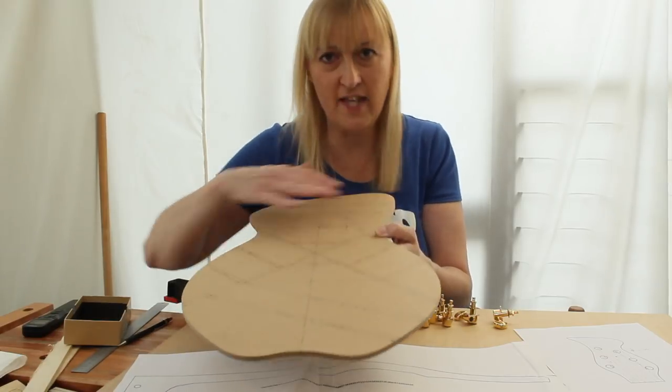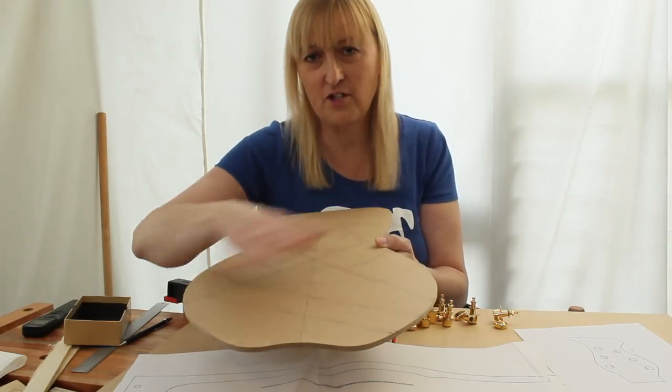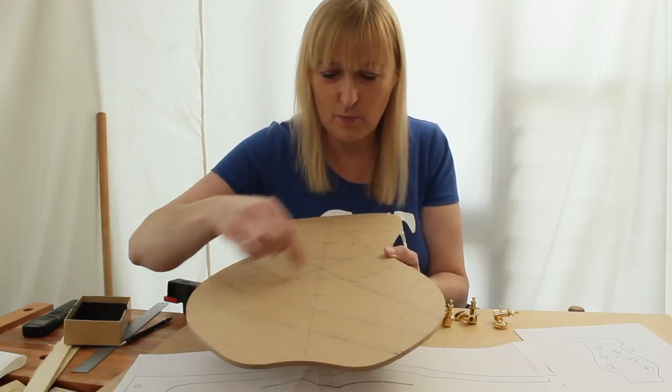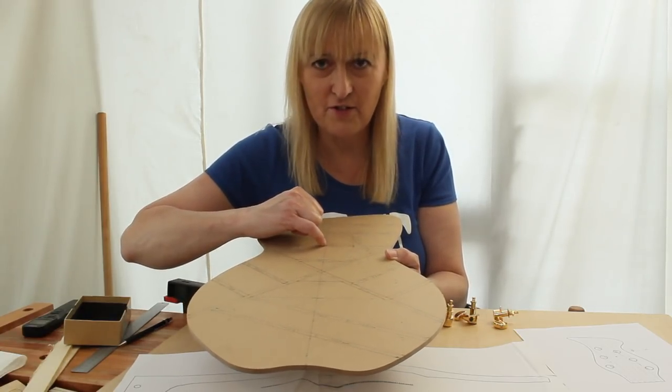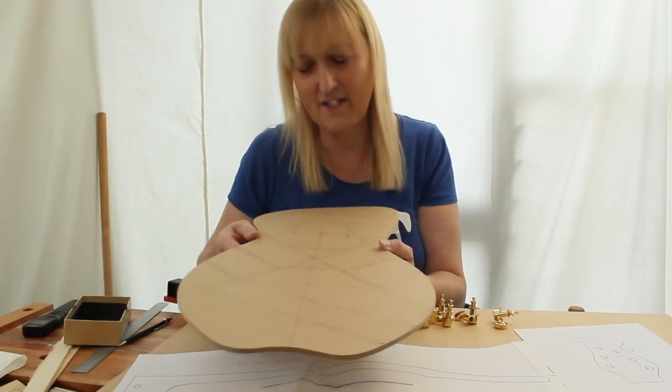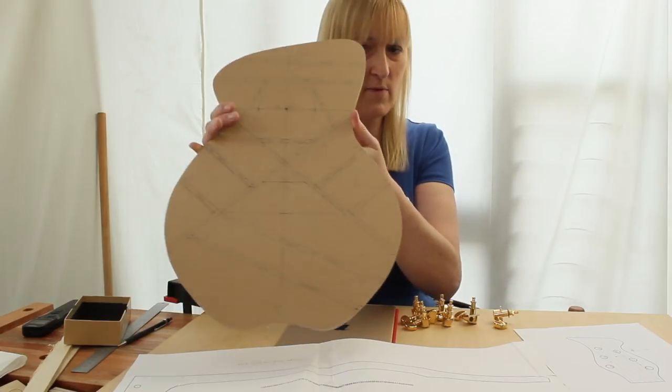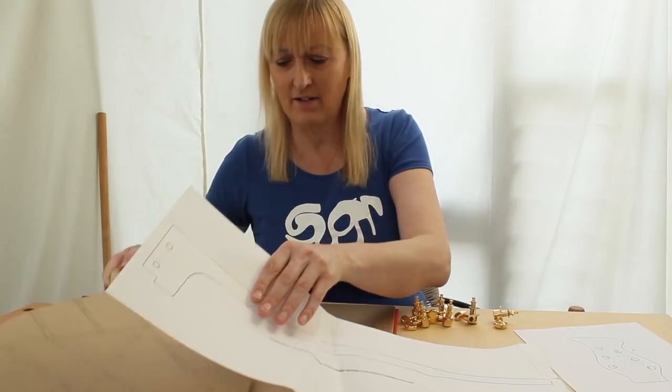I used graph paper for the outside. Maybe I should have done the bracing at the same time, but I ended up having to physically measure each brace, all referenced to the centre of the sound hole and the edges of the guitar. But I got there. That took me a couple of hours to do, but I have my bracing plan ready.